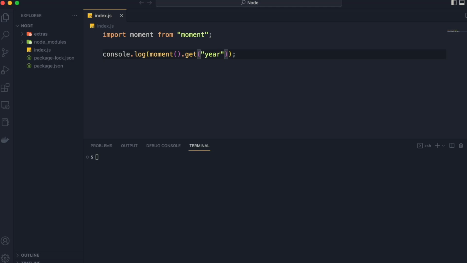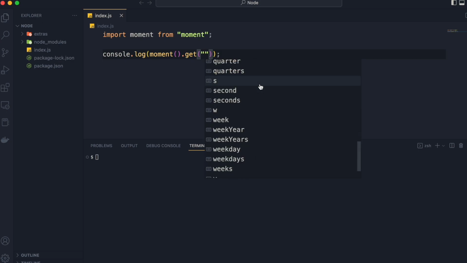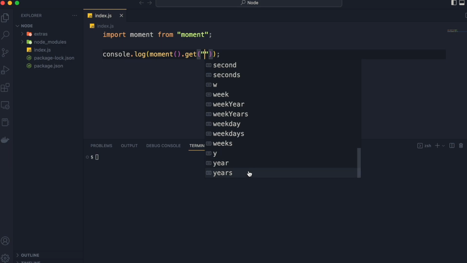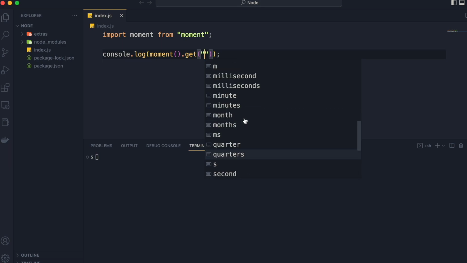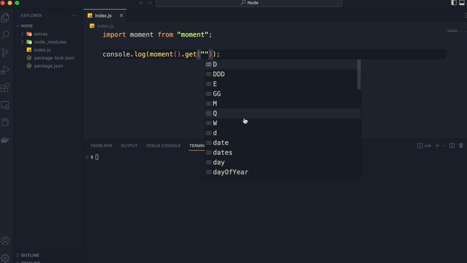First we will talk about the get method, which takes an argument like year, month, date, hour, minute, second or millisecond, and also plural forms of it like years, dates, hours, etc. It also supports the short form of everything like y for year, capital M for months, capital D for dates, small h for hours, m for minutes, s for seconds and ms for milliseconds. So we need not remember all those previously described methods. We only need this method and we can get everything that we talked about earlier from this one method.